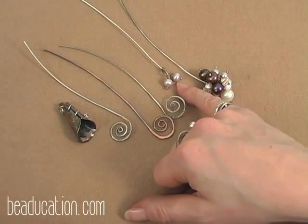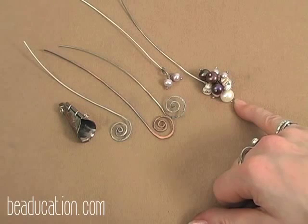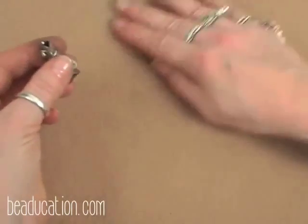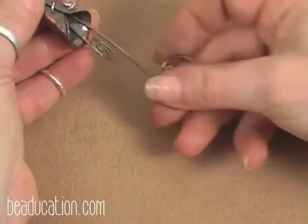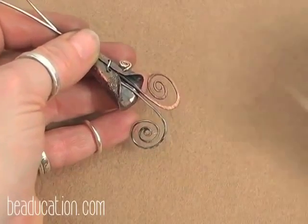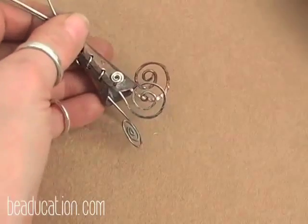Then we have the 1 wrapped eye pin with 2 beads on it, and the 1 wrapped eye pin with the rest of the beads. And we are ready to go. At first I'm going to take the cone, and I'm going to put the spirals up here. This is a little bit cumbersome at first, but we're not worried about where everybody's being positioned right now. We're just trying to get everything up there so we can secure it and go from there.